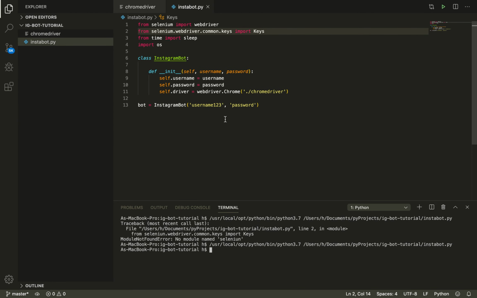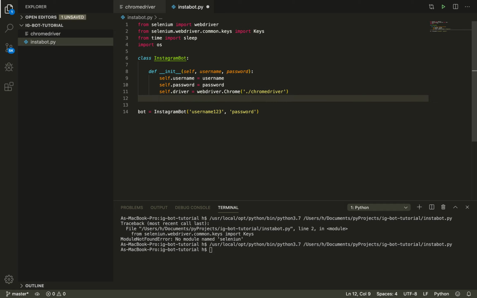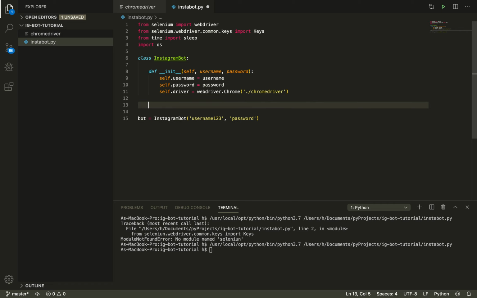Great. Now, what's next is we want to go to Instagram.com. We want to go to the login page. So let's say self dot, actually no, we'll save that for login. Let's make a function called login. So define login. We're not going to need any parameters because we've already input the username and password when we make the class, so we don't need to write that again.